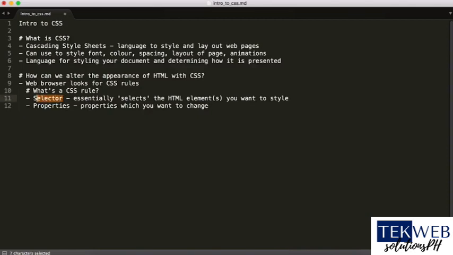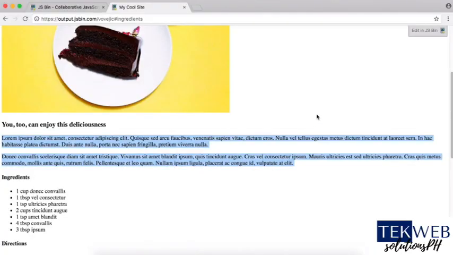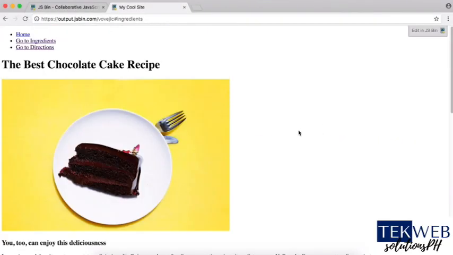So we would say, okay, I want to grab that section using a selector, and I want to set the background color property to a different color, for example. And that is essentially how we can style our page. As you can imagine, CSS files can get pretty complex, but they can also be pretty simple, right? You can grab only certain pieces if you want, and then style those pieces.